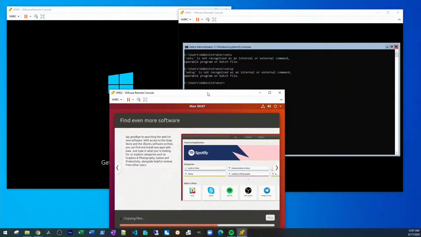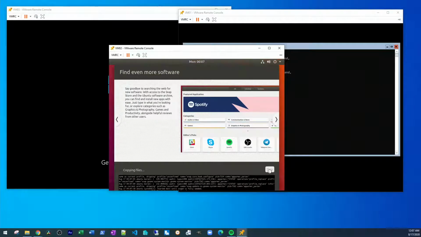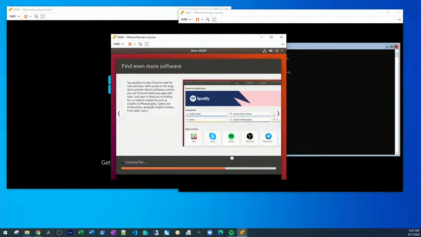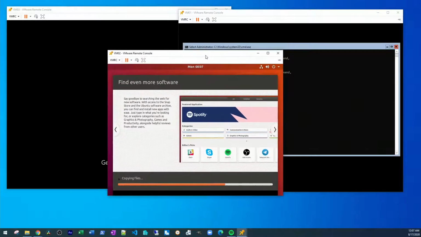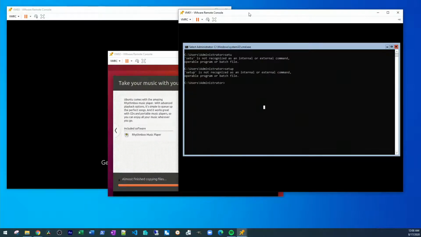All right, so Windows 10 is moving along. This is moving along on Ubuntu. And we've successfully installed this.